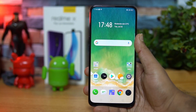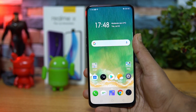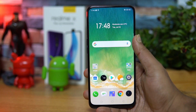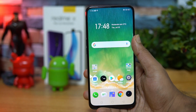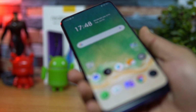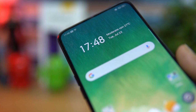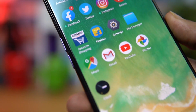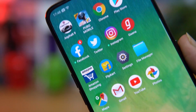Now moving on to the display. The phone comes with a 6.53 inches AMOLED display, and this is one of the really good aspects about the device. The display quality is really good and one of the best in this price segment. A couple of reasons. One is it has vivid colors, great viewing angles, and excellent sharpness levels. Another reason being the brightness levels. The brightness levels are really good on this device, and also the touch response feels very smooth. So overall, one of the best displays we have seen in the sub 20k price segment.